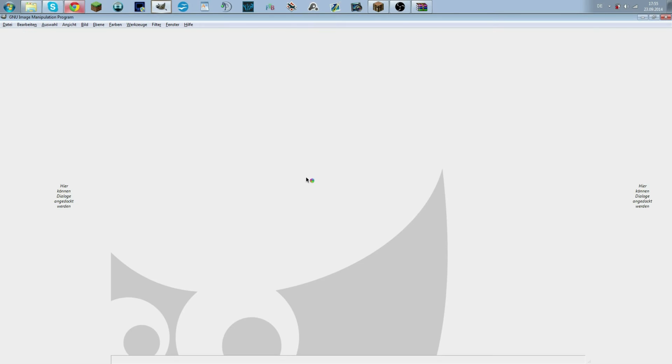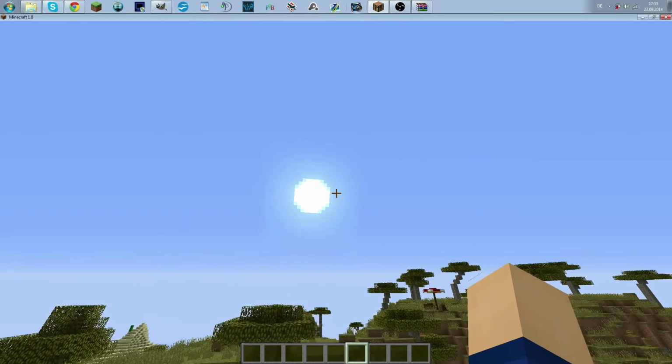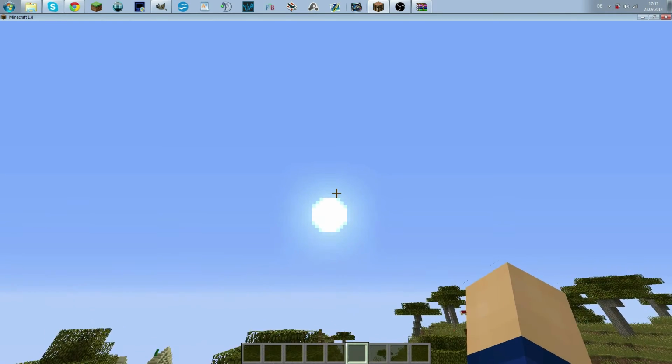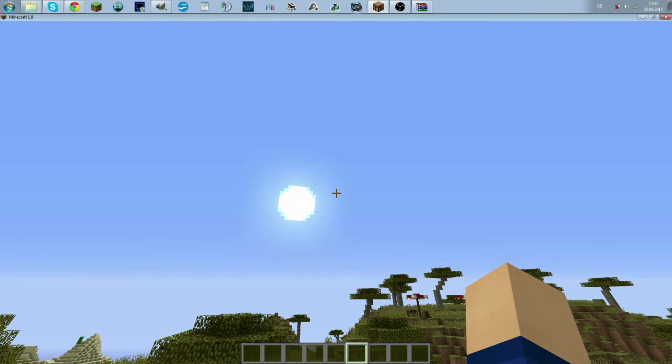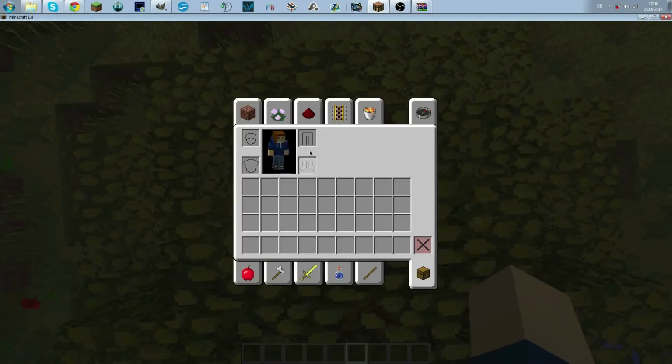There is this black line around here right now, and that's basically where the sky is gonna be. So this is the sun. You can see the yellowness kind of fading into the black, and this is how it's gonna look in the end. Pretty cool. You can see that it's fading into there, kind of, and then the blue stuff is the sky here. So those were all the changes.